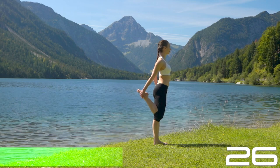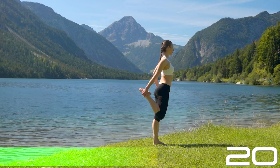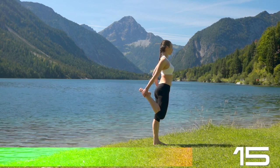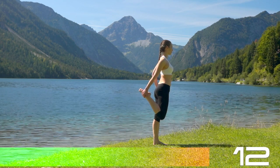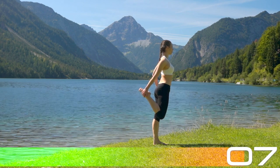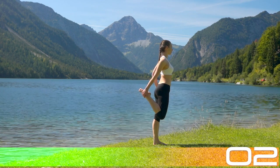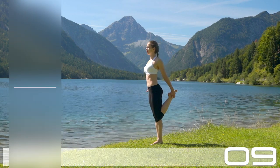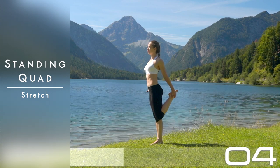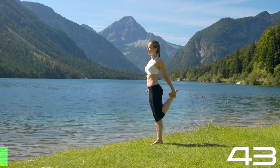and let your gaze wander around, let your breath calm down. Make sure your knees are parallel, close together. Now, if you still got it in you, contract your glutes a bit, pushing that hip forward, increasing the stretch on your quadriceps. If you still have some juice in there. And then slowly release, shake the leg out. Shake those arms out if you need to, and then grab your left ankle.